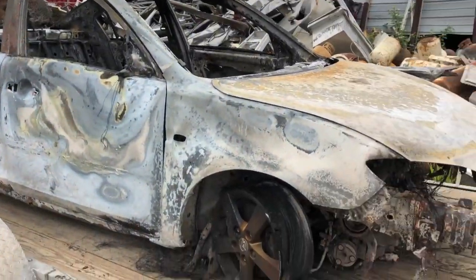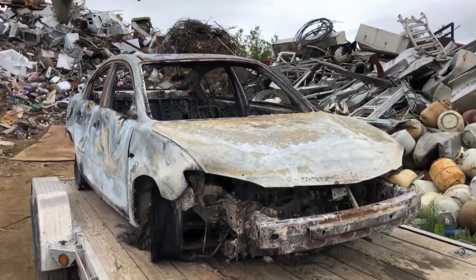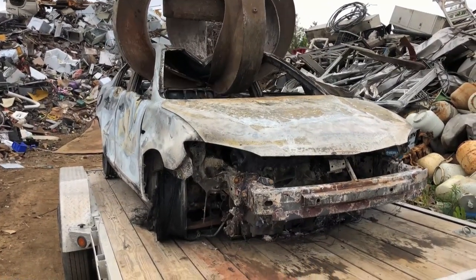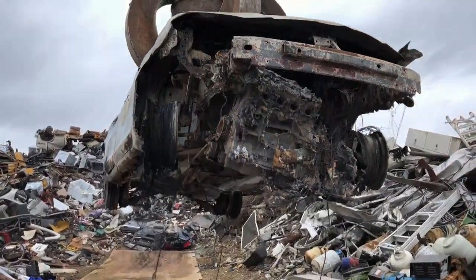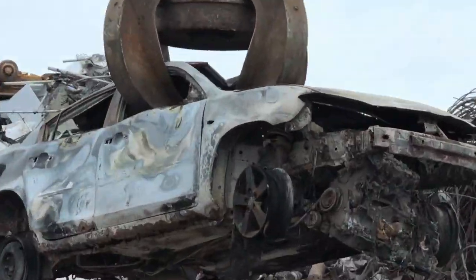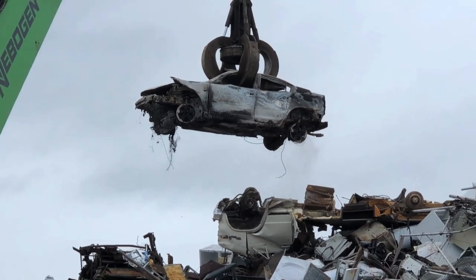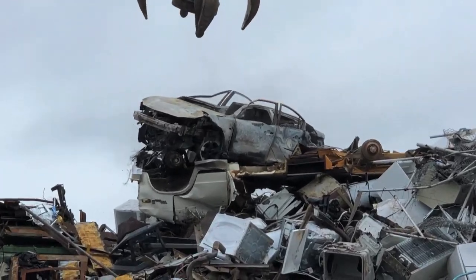I guess we can say goodbye to this car. Thanks for nothing. Thanks for the burnout and the car fire and my Noco battery booster. She's gone. Crispy chicken. Managed to take the cat off it though, so that's good. That was obviously after it burned. But at least they don't have to rip the seats or drain the oil or anything. Just a pile of scrap now.